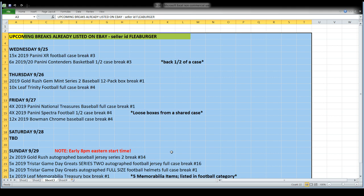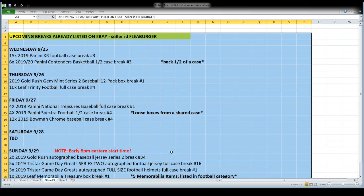Let's take a look at what's coming up in the days ahead. Tomorrow night we're going to open XR Football full case and the back half of Contenders Basketball, the case we started a couple of nights ago. On Thursday night we're going to open Gold Rush Gem Mint Series Two Baseball - there are 12 packs in that box and the box is kind of the same as a case of that particular product. This will be break number one.